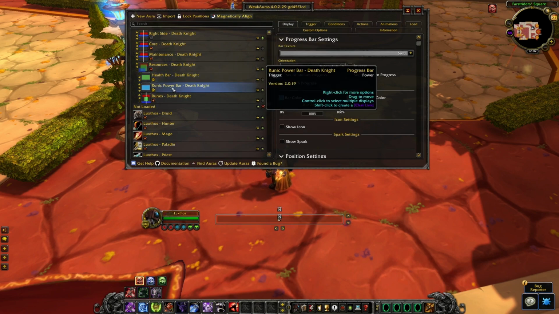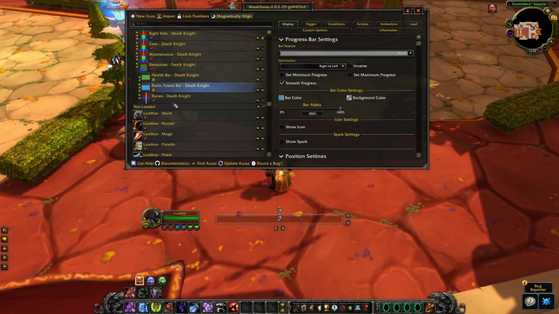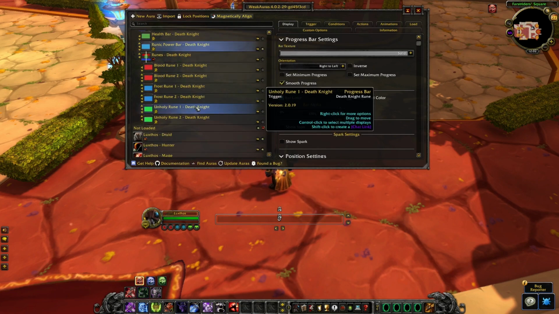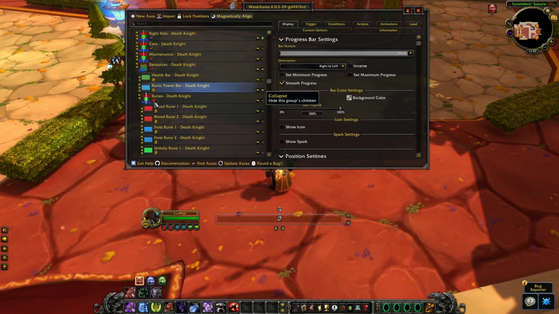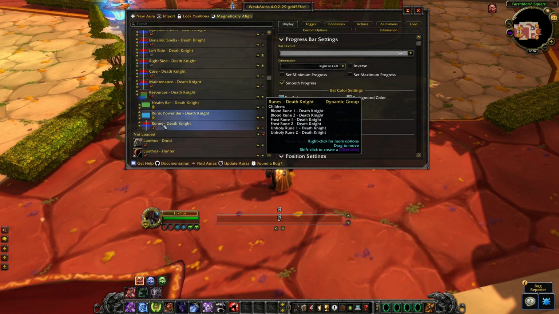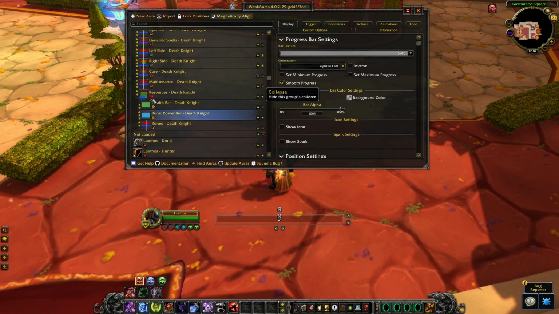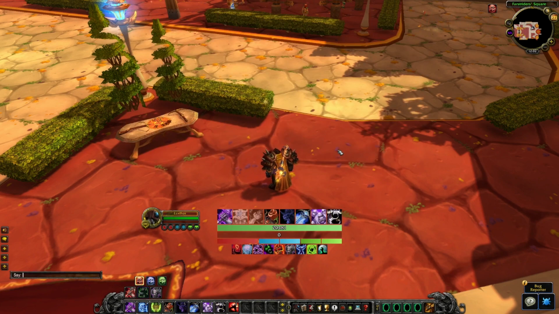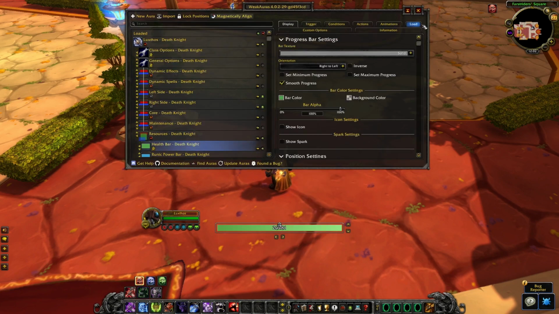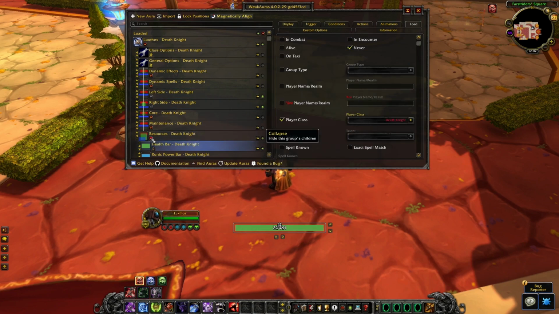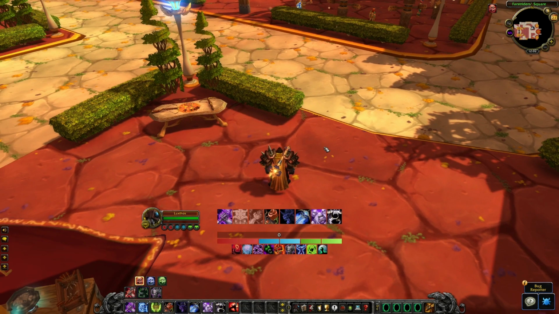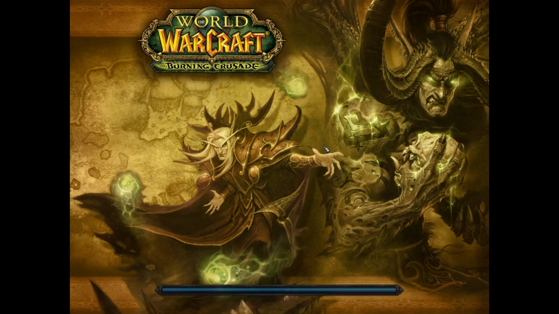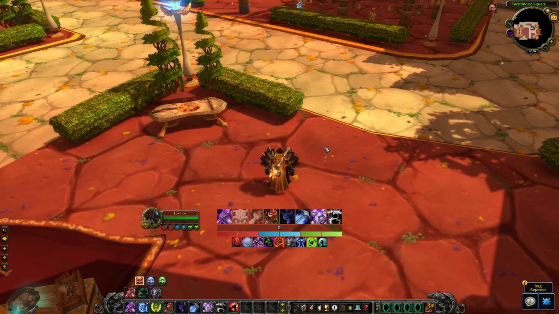Then you're going to have the runic power. It's just going to sit here. Nothing much to talk about here. And you're going to have your runes for your Death Knight sitting in this group here, simply at the bottom right there. So with all of this information, you're now going to be well equipped to understand all of the customization that we're going to do to the WeakAuras, and you're going to have a little more of an understanding of everything we're going to customize and theme in the next section of this video.